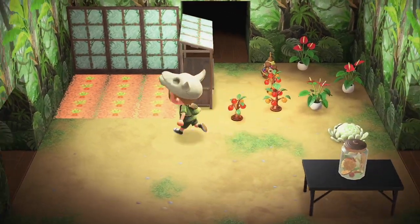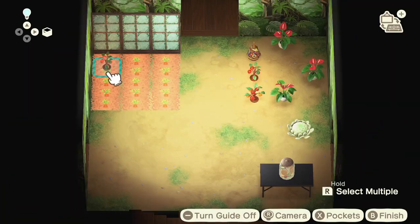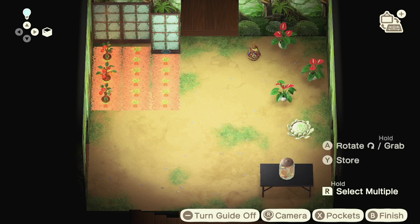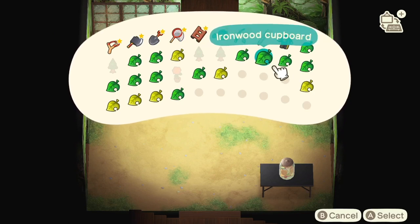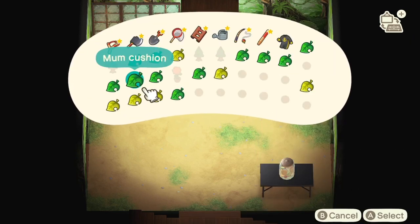We finished that up and this is a little garden area — it's carrots, but I'm gonna place these tree bounty lamps on top to make it look like tomato plants. Then I'm gonna place the mum cushion in a row to make it look like cauliflower or something. The last row I'm just gonna leave clean as in, it's carrots — that's all I have to say.